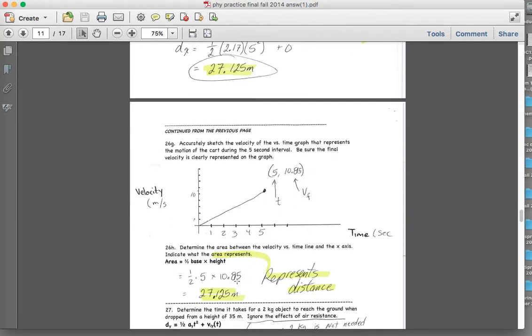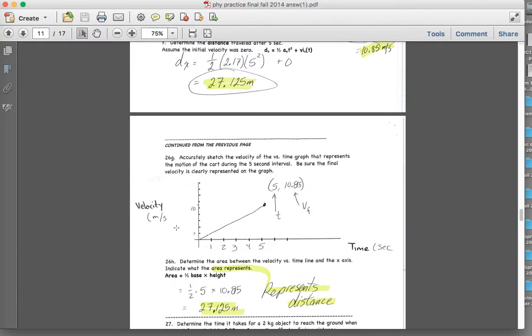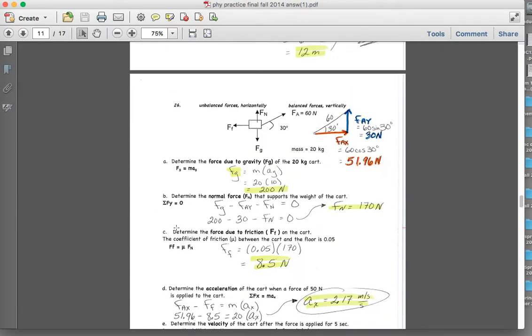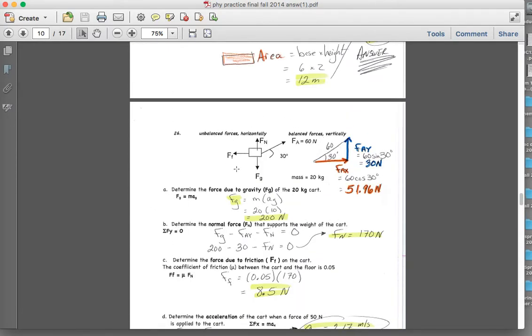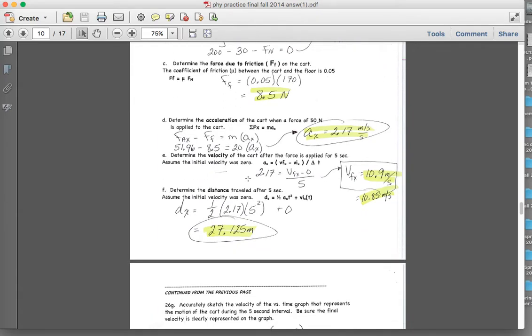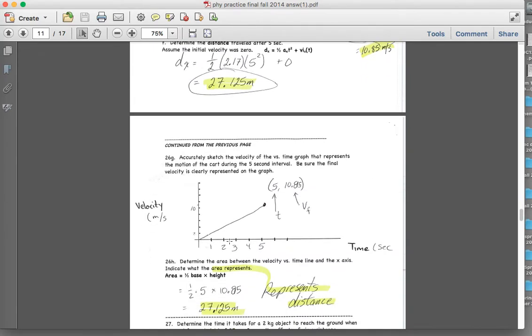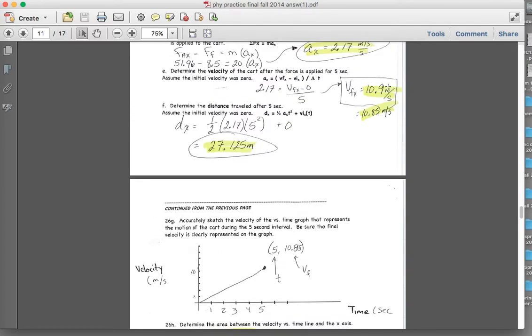Now, I think this is worthwhile. Given that force diagram, we actually could sketch a velocity time graph. And this is, in some ways, a good summary of the whole physics first semester and what mechanics is all about. If you know the forces applied to an object, then you can figure out what happens to it. And if you wanted to make a velocity versus time graph, it started at 0. The velocity got up to about 10. So there's our velocity.